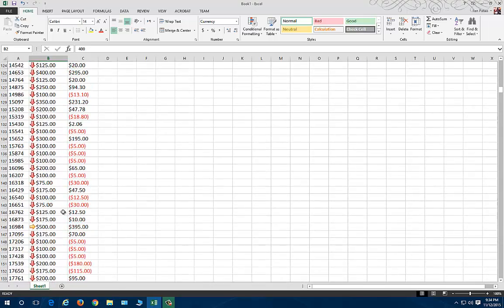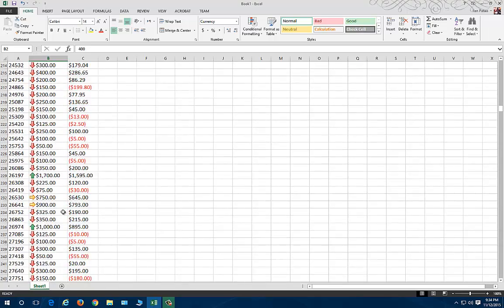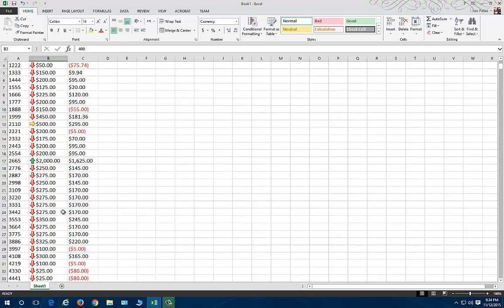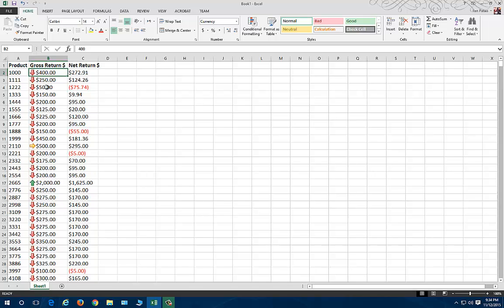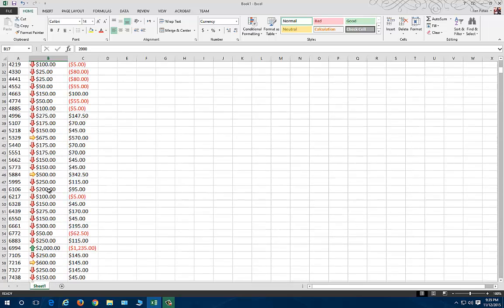Kind of a crappy spreadsheet if you ask me, because I actually went bankrupt just now looking at this. But it kind of visually gives you real good perspective. So you could see right here all the items that I actually lost on, because they have this little red icon on the very left of them indicating that we have gone under 500. And anything between 500 and 1,000 has this yellow icon showing that we moderately made some money. And then, of course, anything with 1,000 and above, we have this green icon showing our growth.